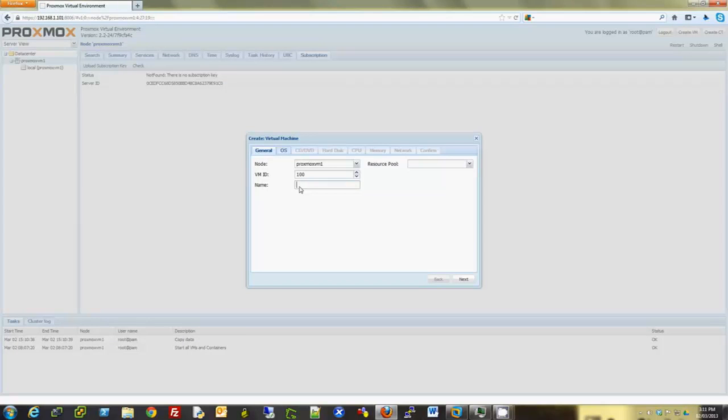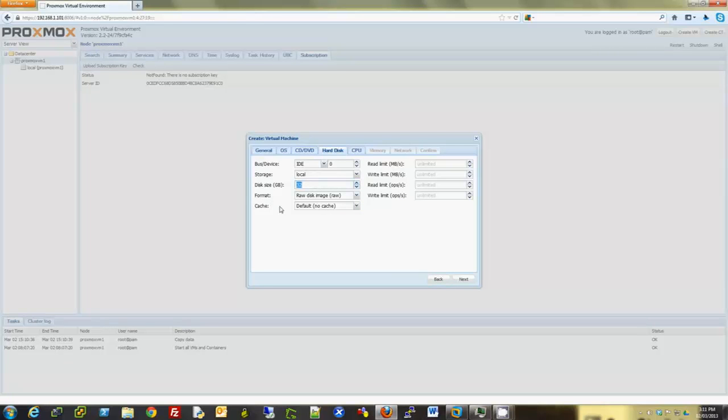I'm going to give it a name as CentOS 1. I don't have a resource pool yet, so I'm just going to choose any. Click on next here. And I'm going to say Linux. Yeah, that should do it. And for the ISO image, I uploaded that and select that. You can even use your physical CD drive on the VM.